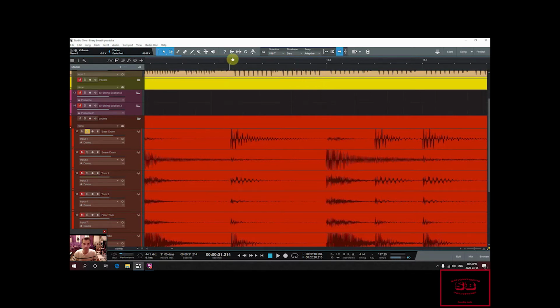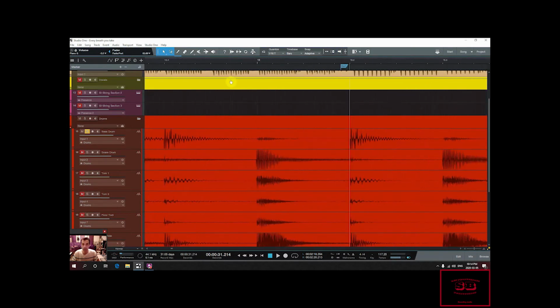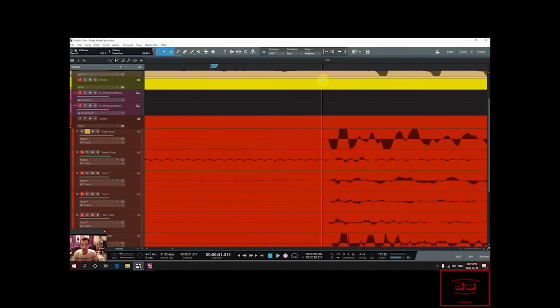So as you guys know, Presonus has the ability to pick where to start and end a recording. So that's what we're going to do. We're going to use these markers to pull the samples out that we need. So what I like to do is zoom in all the way in. And then I like to put in the white bar.